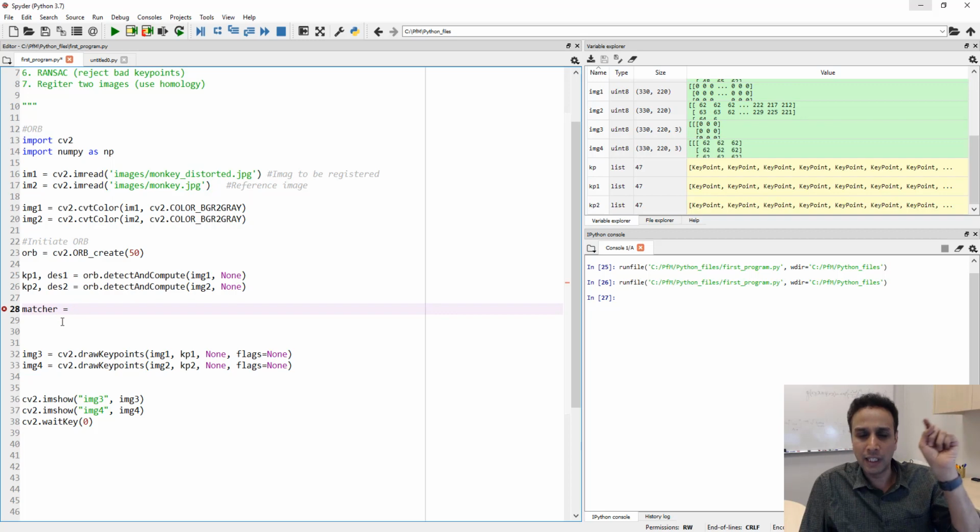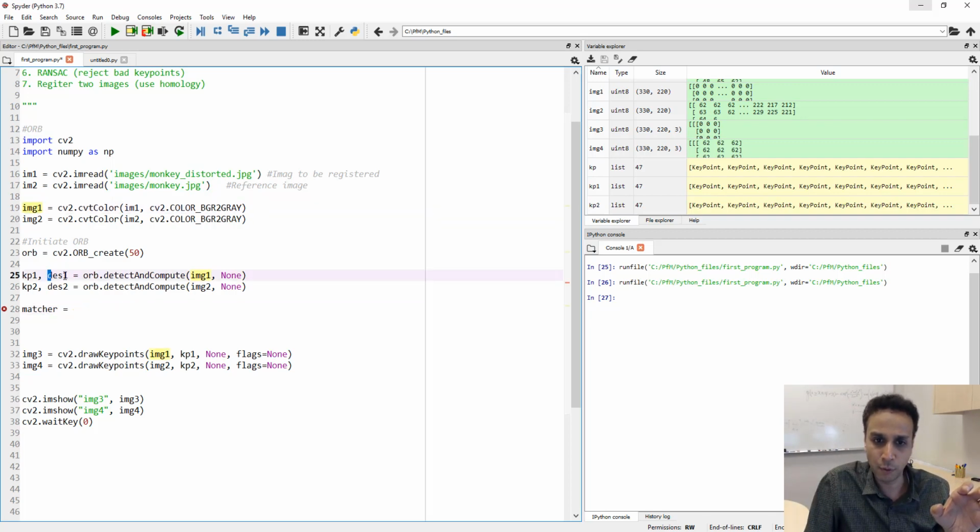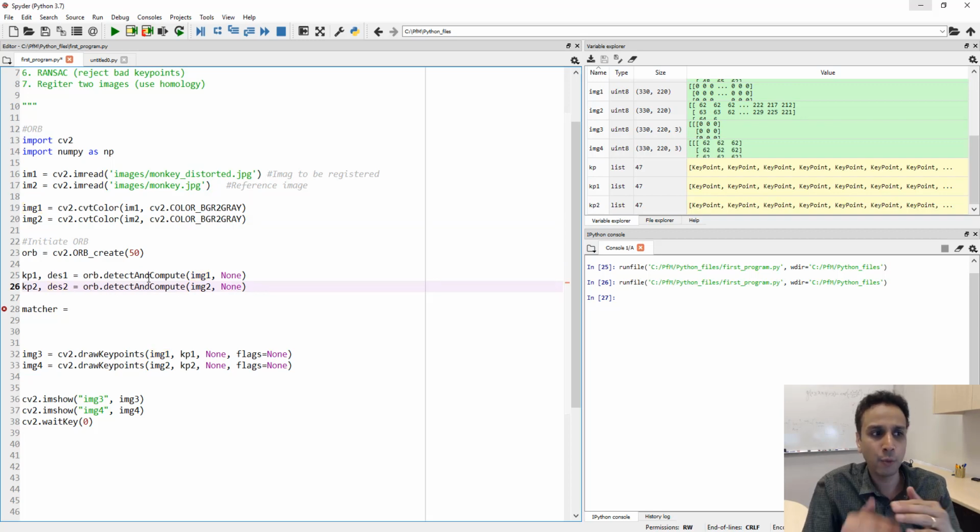Let's say it identifies feature 1. It takes that descriptor in the first set, because we have two sets here, image 1 and image 2, descriptor 1, descriptor 2. It takes that from the first set and matches it with all other features in the second set, and then does some distance calculation. Then let's see how to implement this.